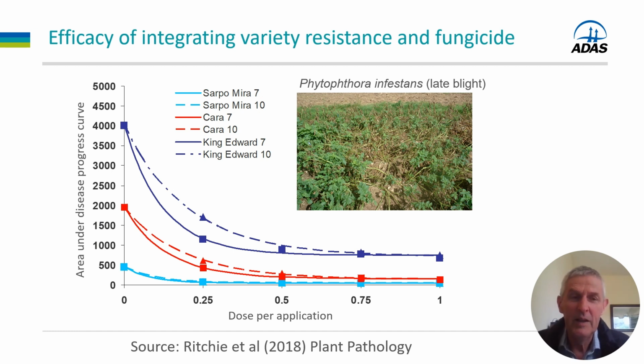And we can see that the disease was much more severe on the susceptible King Edward and less severe on Charbonniera. And we can see that even a low intensity fungicide program on a more disease resistant variety provides more reliable control than a more intensive program on a more susceptible variety. And again, in this paper we showed that the outcome of this fitted with the model. So we obviously can't test that the model is applicable in every single case, but we've tested it very broadly and in several more examples than we've shown here, and it's generally a good predictor.